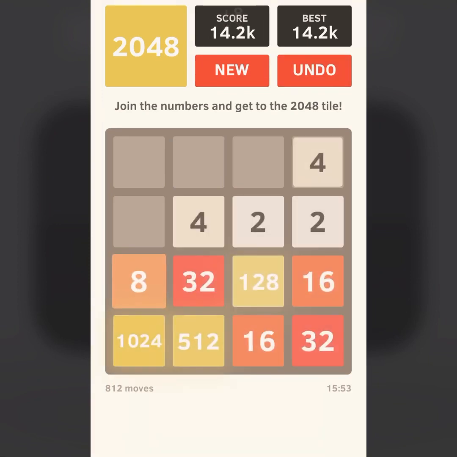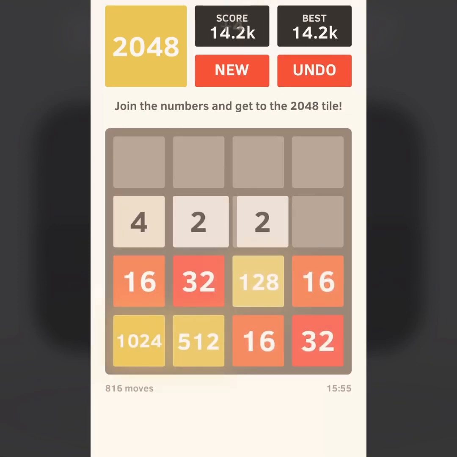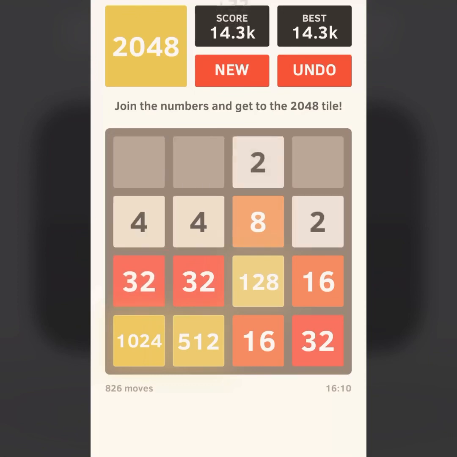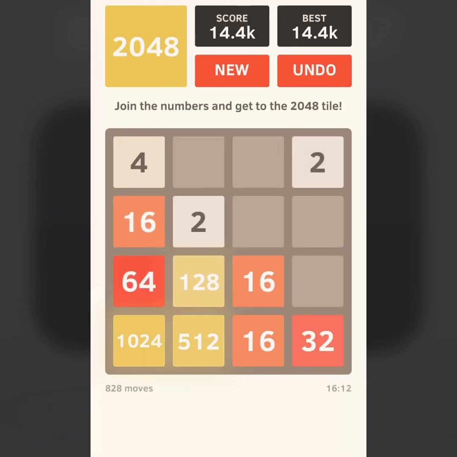Oops. There you go. Down like that, and we're gonna try to do... Come on. I have this number in the wrong spot. Alright, there you go. Kind of. I kind of got it. There it is. Okay. Now I got this here. I can put this here.